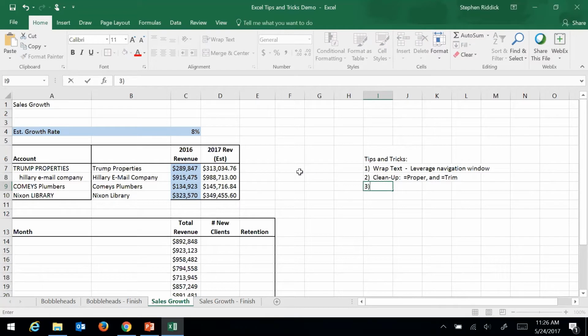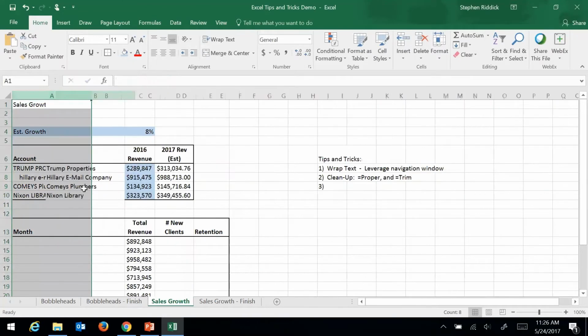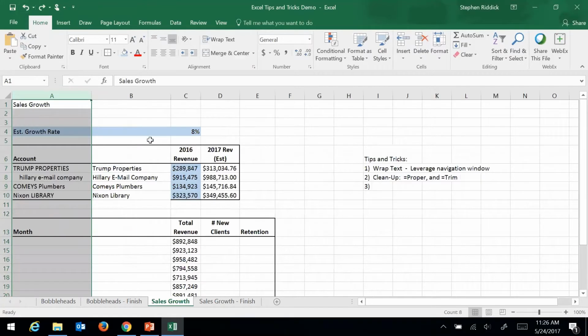But the next thing, these are formulas now. So if you notice, while it looks pretty there, I actually have a formula. So how do I get this back? If I wanted to just delete, say, column A, to just delete that bad data at this point, I lose. These are all referencing something that no longer exists. So we can't do that. So how do we get the data back?